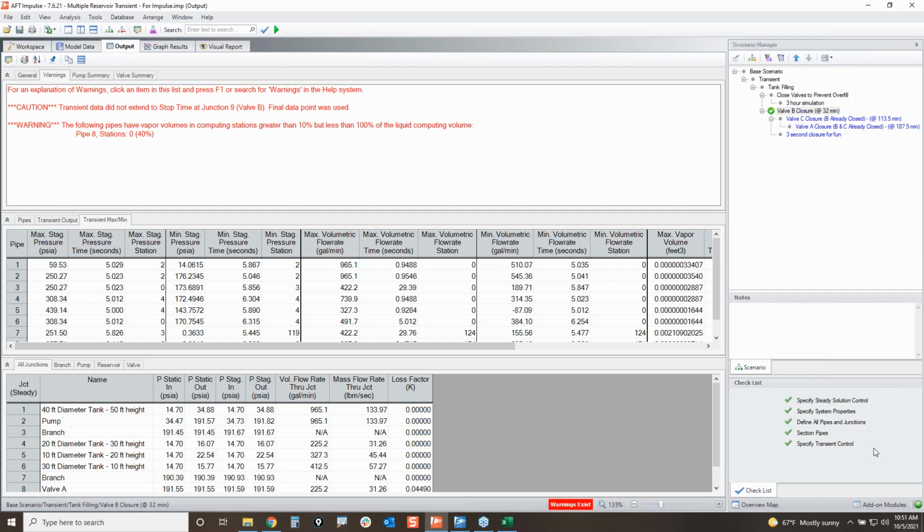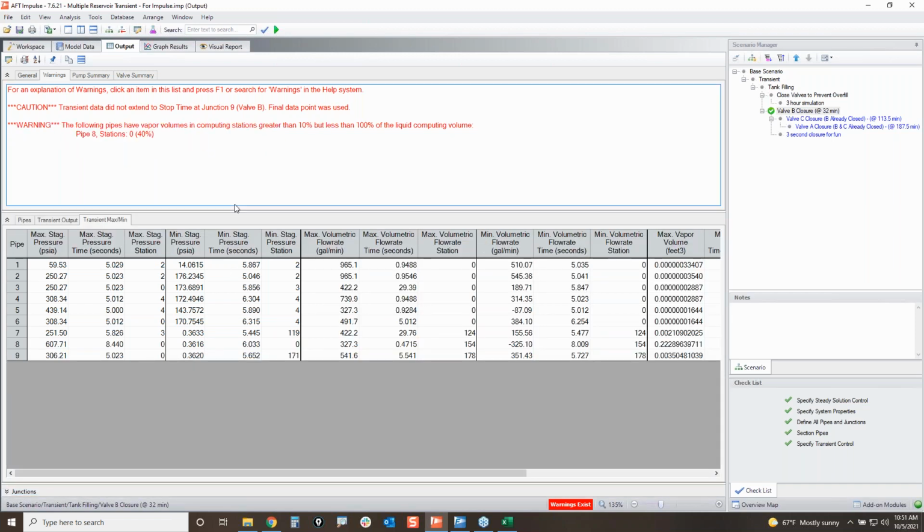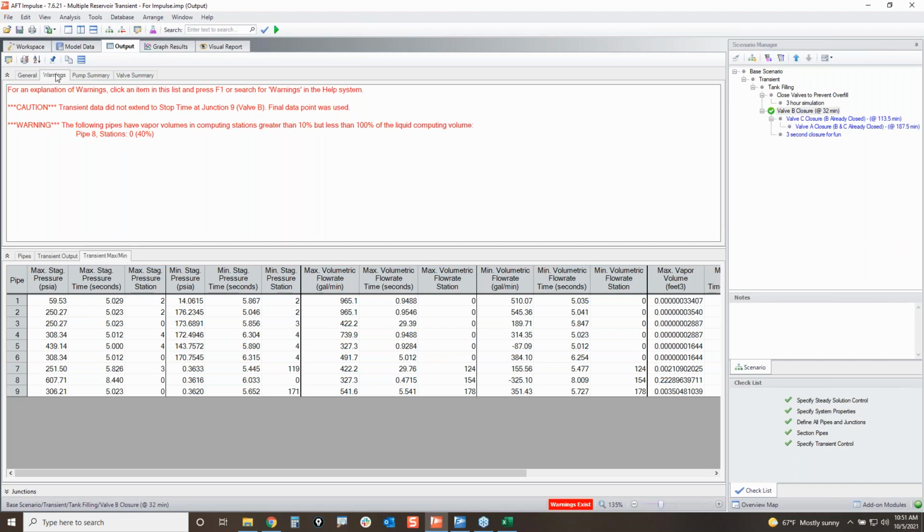With the output window, the tabular format for results is not as beneficial. I almost never look at the junction section because these are only showing you the results for the steady state situation right before the transient begins. So I usually immediately collapse that. What I do look at is the warnings.